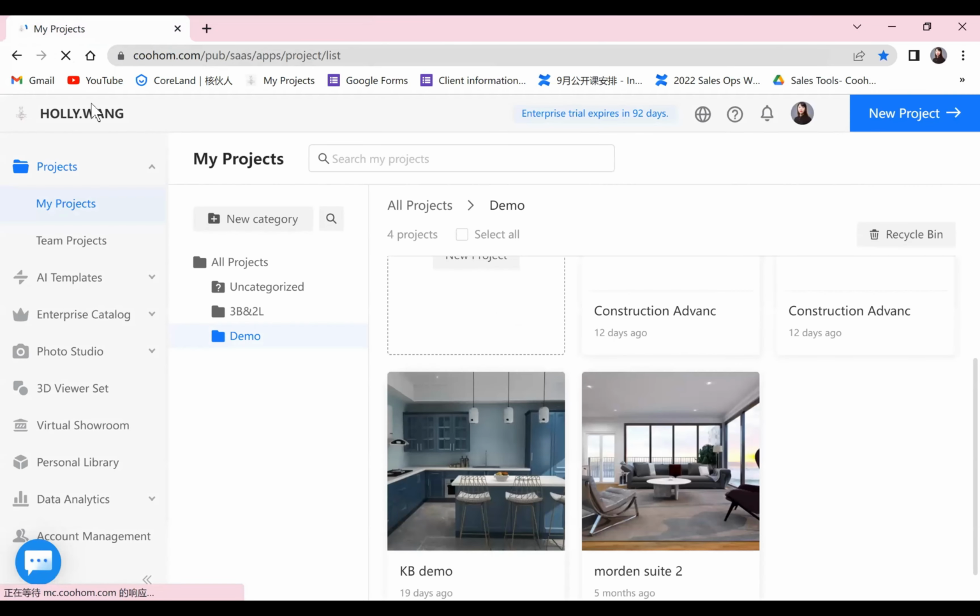The AI template can help you to put all the things on the countertop and on the shelves all at once. So you don't have to do it one by one. That is the easy way. So you can either choose drag and drop, or you can use the AI template.